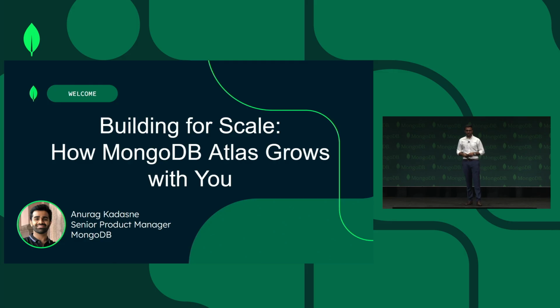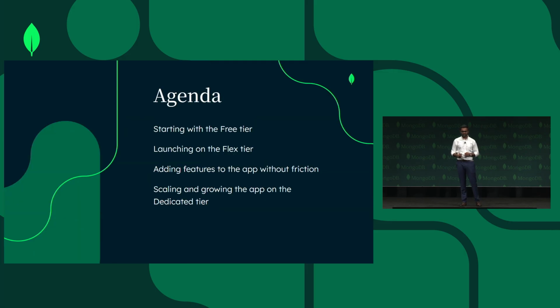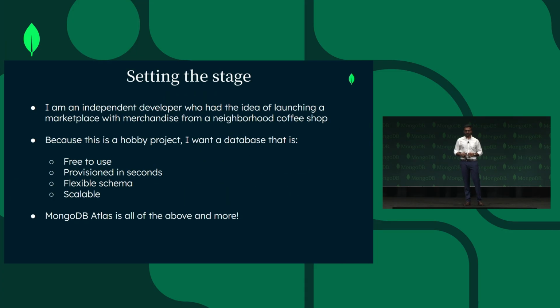The topic for today's talk is building for scale, how MongoDB Atlas grows with you. In today's presentation, we will talk about how you, as a developer, can start with a small-scale application on MongoDB and build it into a large-scale global application. Along the way, we will see how your business requirements change and how MongoDB Atlas can help you meet those business requirements. With that, let's get started.